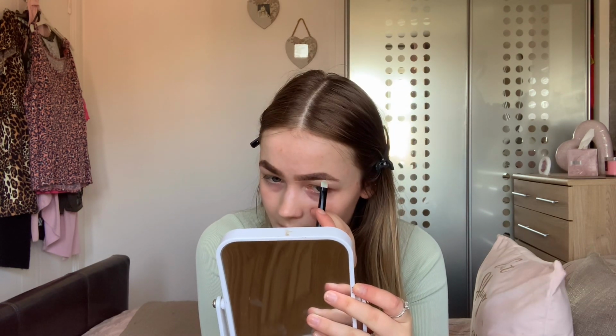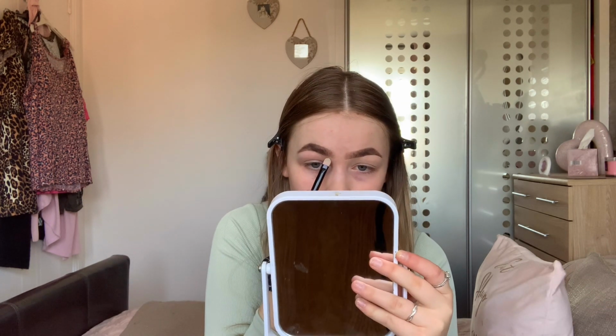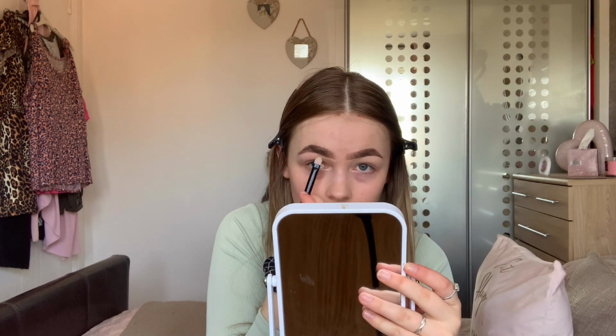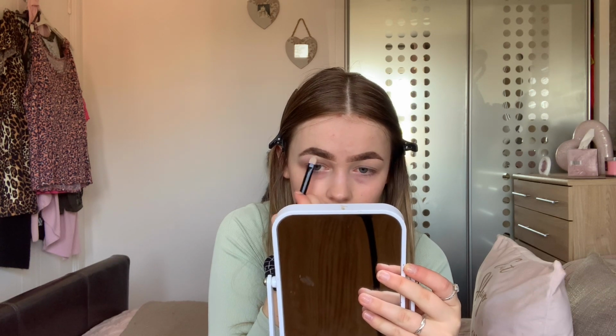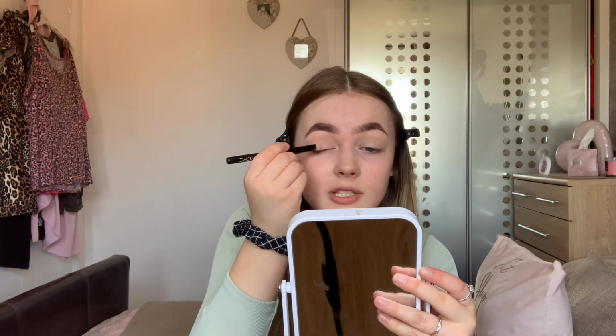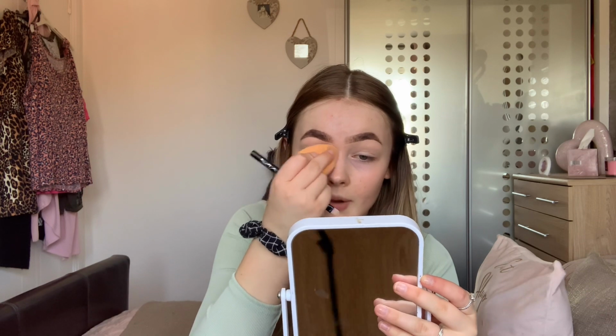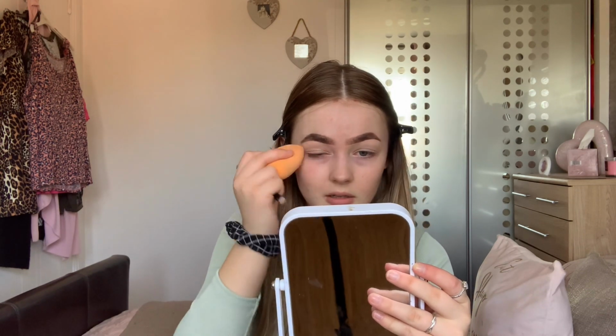I really don't know what concealer brush this is, but I'm literally just going to carve around my eyebrows, and this looks really dark for me. I'm just going to bring that down onto my lid, ready for eyeshadow, and then I'm going to go ahead and do the other side. Again, just push it down onto my eyelids, and then I'm blending it in with a beauty blender, and this is a damp beauty blender by the way.